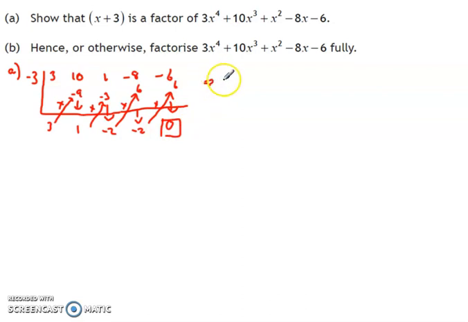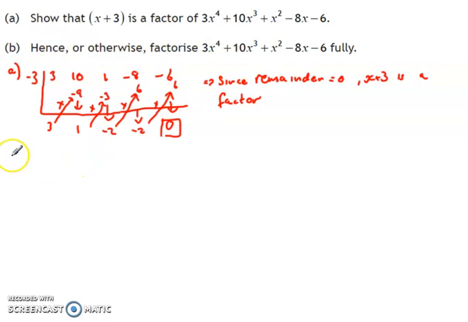So what I can do is, therefore, since the remainder equals 0, x plus 3 is a factor. Now you have to remember to put this sort of statement here. You have to say, since the remainder is 0, x plus 3 is a factor. If you don't write anything and you just get to this point here, you'll not get anything for it. You've not interpreted the answer. And if you get to this point and you put x plus 3 as a factor, again, you've not interpreted it really. You have to say what this is and what you're basing that on. So you have to state something about the remainder being 0, so it's a factor then.